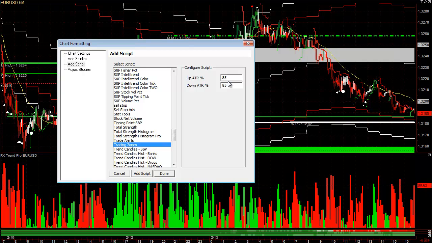This is an advanced feature, and what it means is we start showing these likely highs and lows when the price moves 85% of what it normally does in a given day. So if the euro dollar, which in this case moves 100 pips a day, when the price starts off beginning the day, we'll start showing the next support resistance area 85 pips up, 85 pips down, for example.